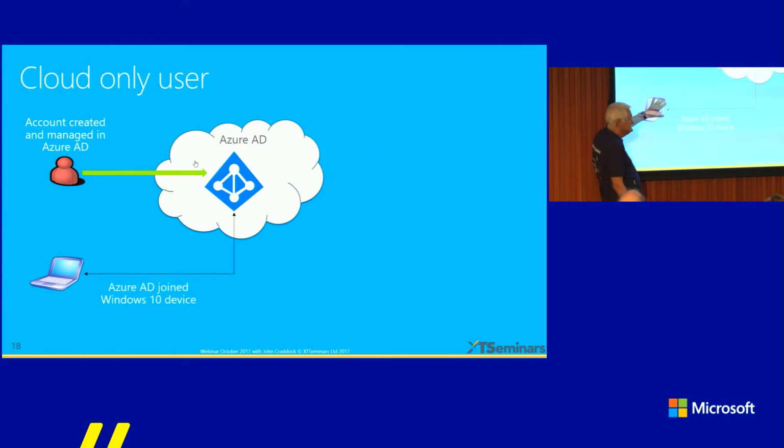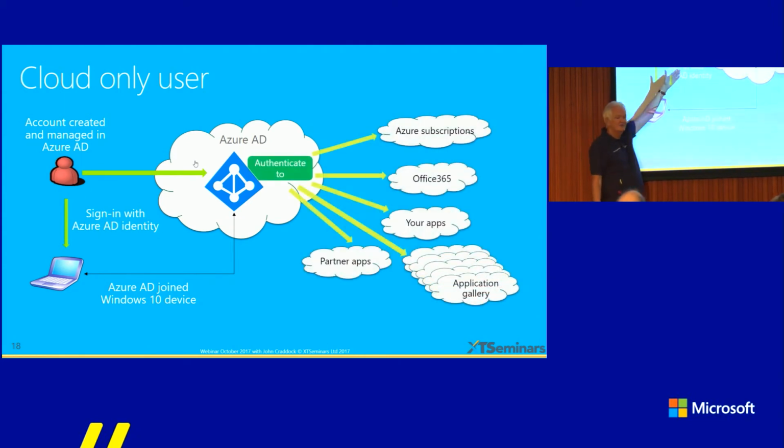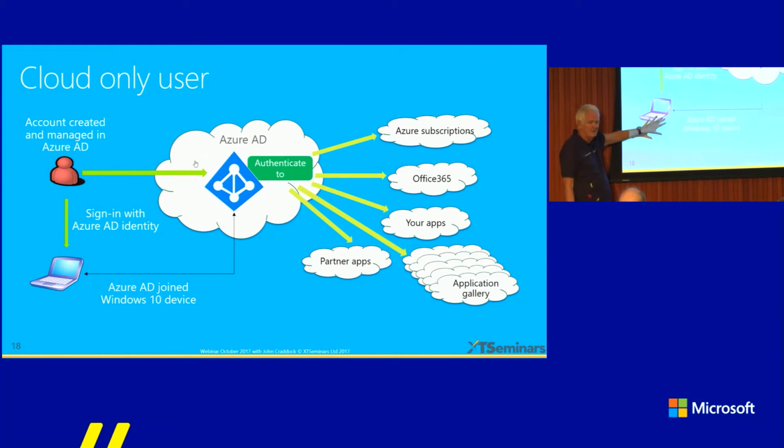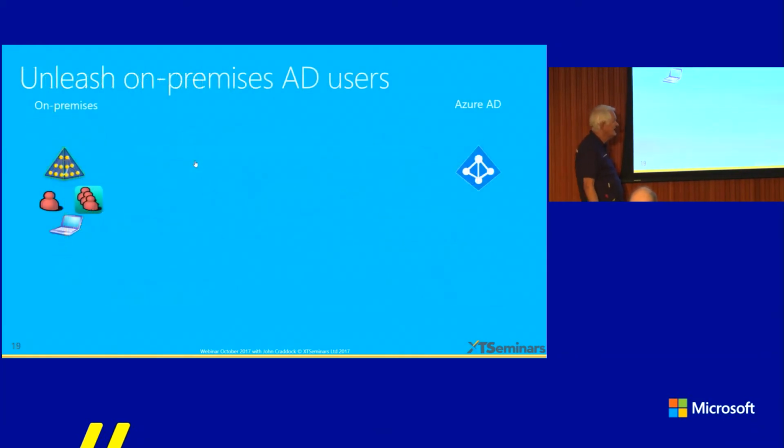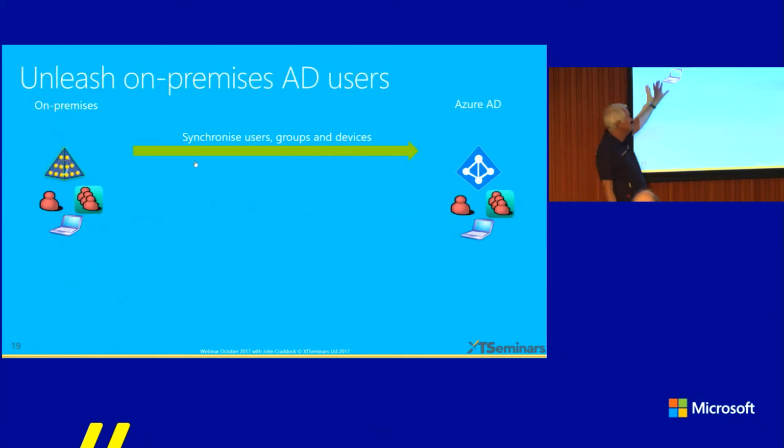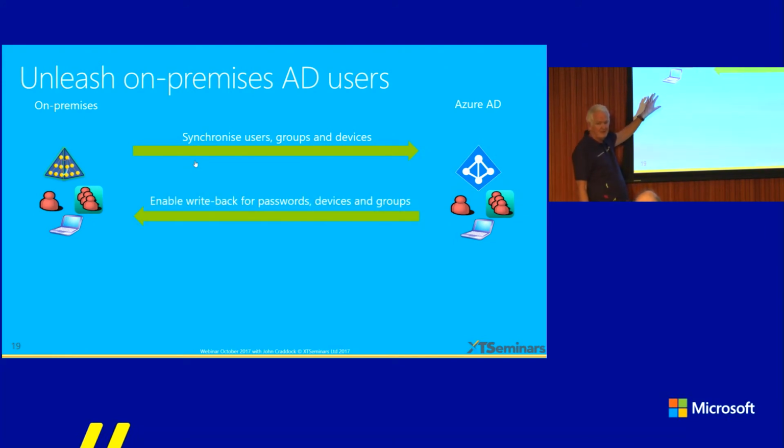And what we can do is we can push a Windows 10 device into, register it in the cloud as well. The user can then sign into the Windows 10 device, and then they've got SSO to everything that's assigned to them. Okay, so very nice solution, and I've used this a number of times with startup organizations. But if you do have on-prem, we need to take our on-prem users and sync them up there. You might want to sync some information back.